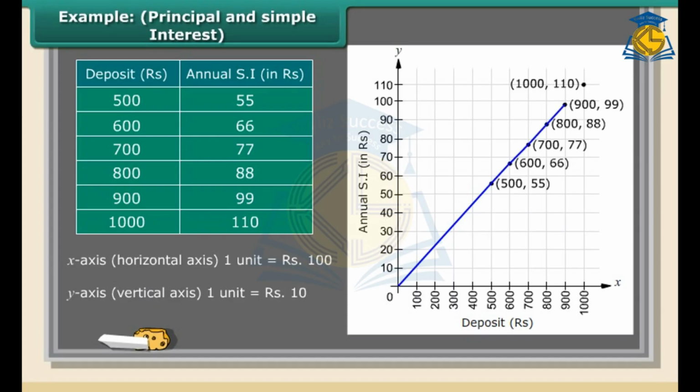Usually data can be presented in the form of a table. Graphs are a visual representation of data. In this chapter, let us study the graph AB. We get a graph that is linear. 1. For rupees 500 on the x-axis, we get interest to be rupees 55 on the y-axis. 2. For rupees 88 on the y-axis, we get the deposited amount, rupees 800, on the x-axis.